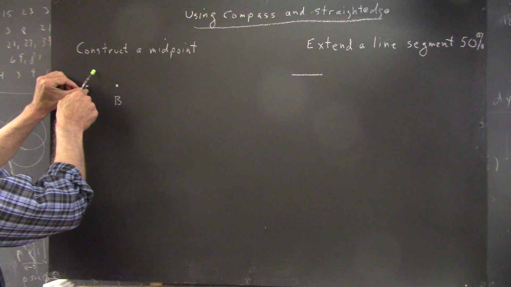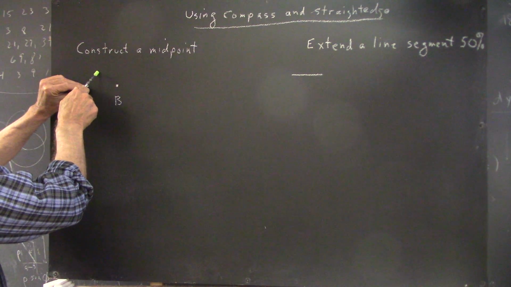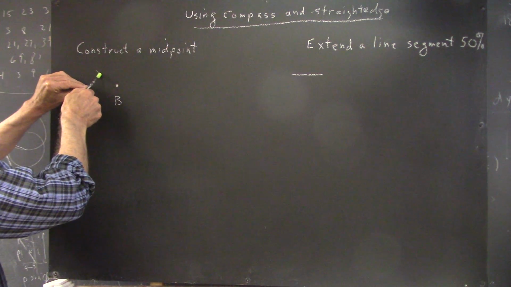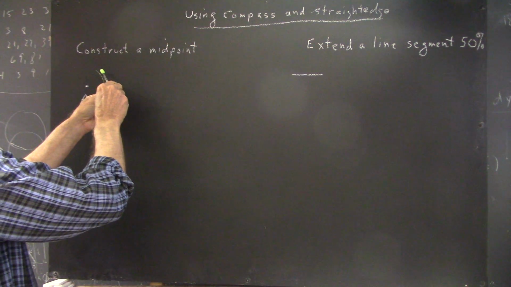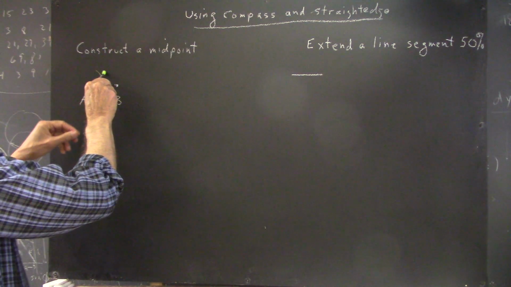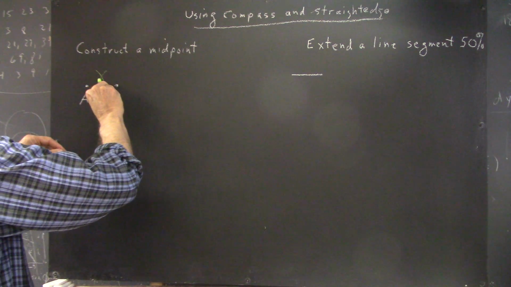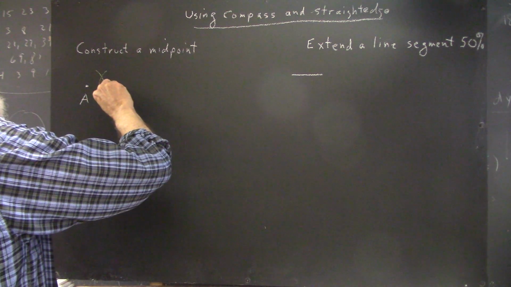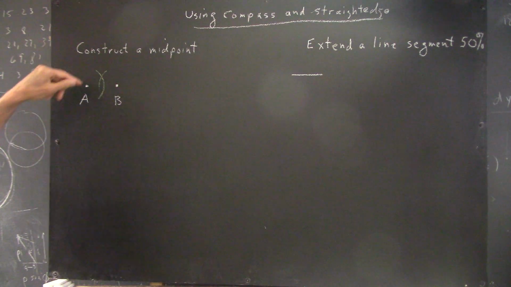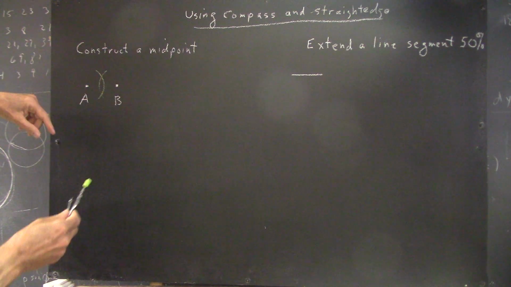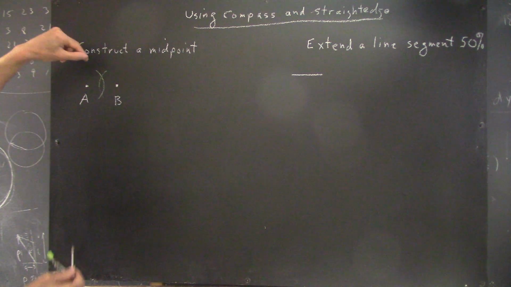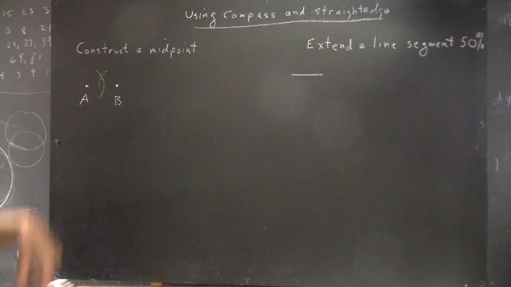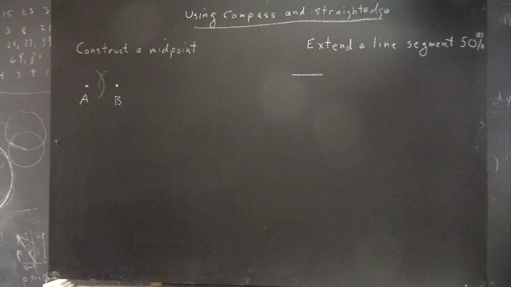So we want to construct the midpoint between these points, and I'll just show you how it's done, and then we'll discuss why this works. Now I hope this works, because this chalk is kind of stuck on the point of the compass, but I've just used the compass to draw the arcs of two circles. Now I could have continued around and used the compass to construct a complete circle, and the same over here, but I only constructed the part that I really needed.